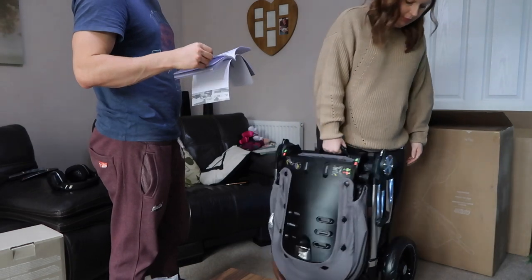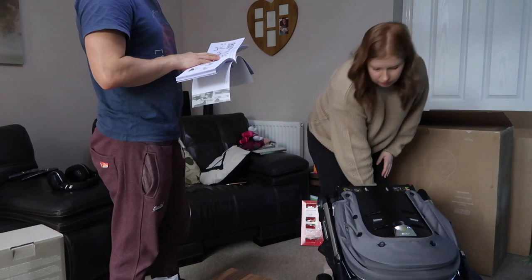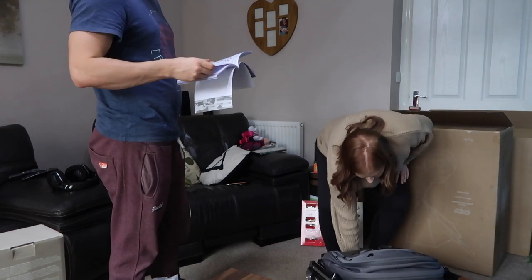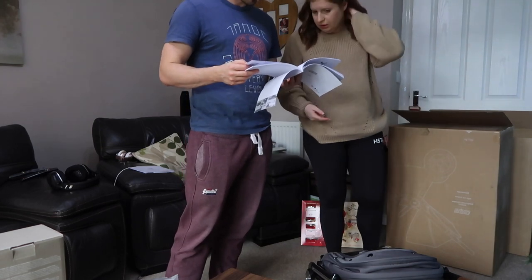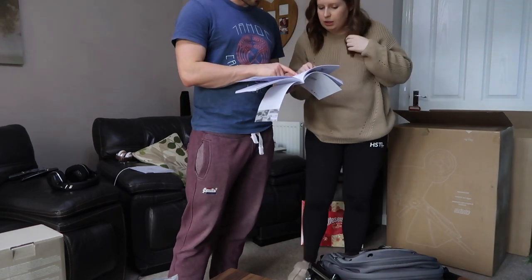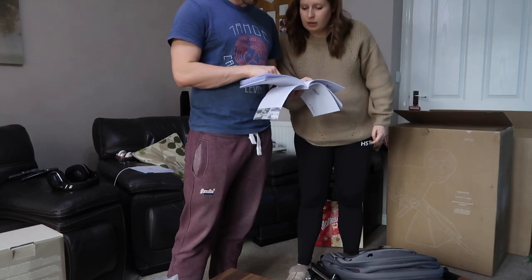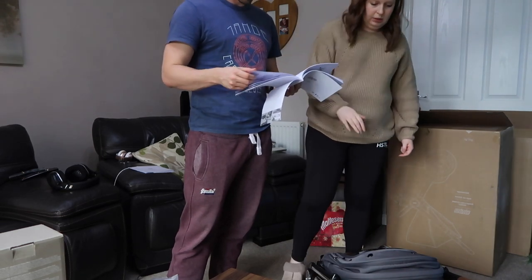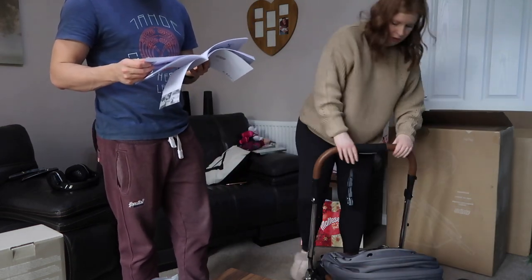That's just telling me how to do it without the seat in it. Yeah. So to unfold it... It tells you how to do it if it's facing the other way. Like if you have it facing forward. Yeah, because you have to flip the seat over. Is that what they're doing there? Yeah, because you fold that flat the same way as before. And then I think you flip it, push it over. Pretty complicated. Yeah, so we do this.